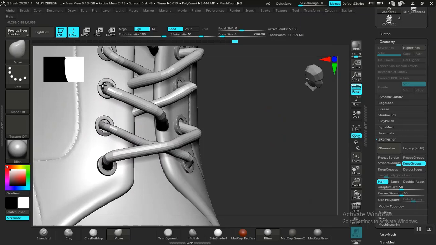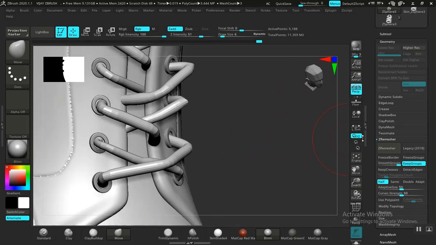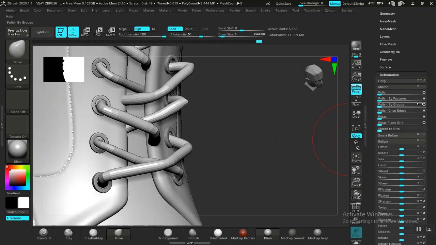Maybe do a polish. Should just polish out some of those hard edges, get them looking a bit more rounded, like so. You can see how they're looking a bit more rounded now, which is precisely what we want. Then we can just keep pushing this down.